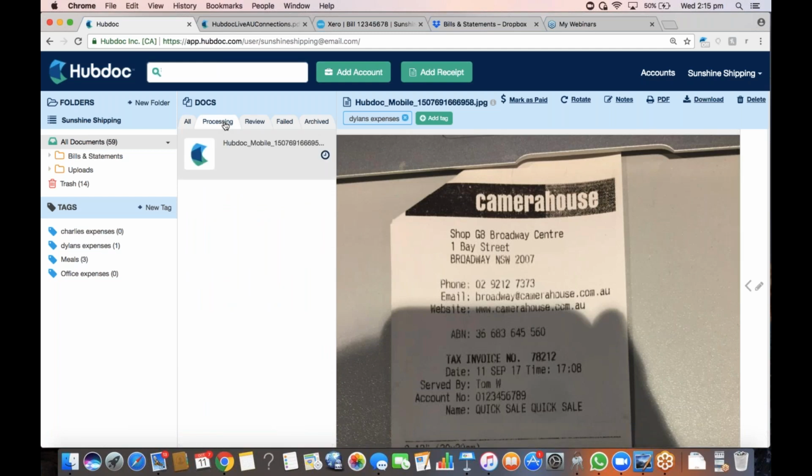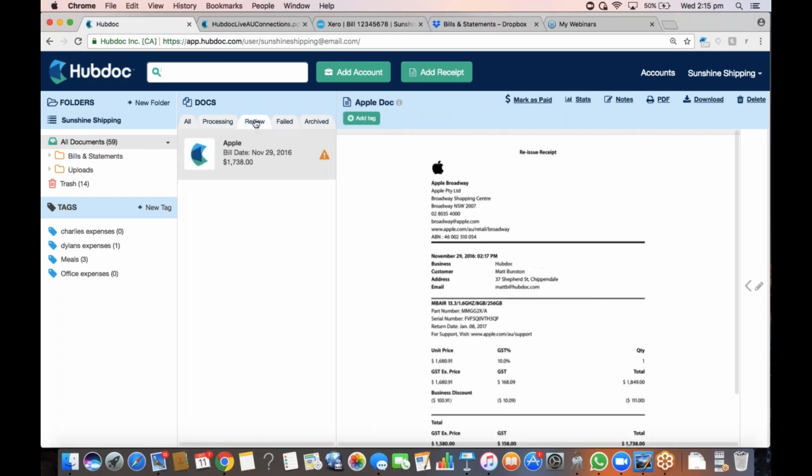And it will stay there for between 10 and 24 hours until we've extracted the information from that for you. So it is an overnight process. Just leave it overnight, and once it has been extracted, it's going to come across to review. Once it's in review, you'll see that the vendor name, the date, and the total amount have all been extracted. And then the blue clock's replaced with this orange icon with an exclamation mark. So this is what we mean by review.